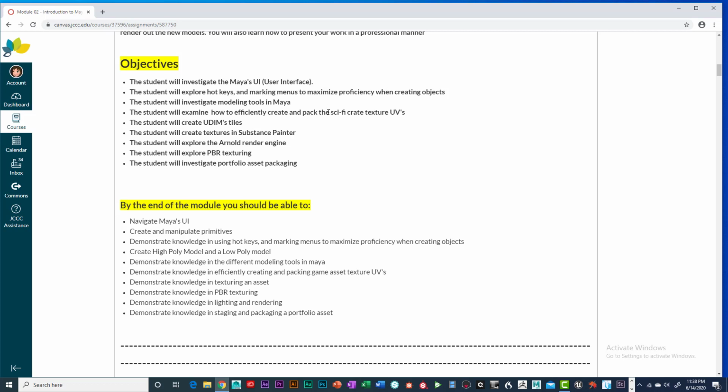I'm going to teach you how to create and pack UVs, how to use UDIM tiles, and how to get started with Substance Painter. I'm going to talk about the Arnold render engine and how to use it. We're going to explore PBR texturing, and we're going to talk about portfolio packaging.